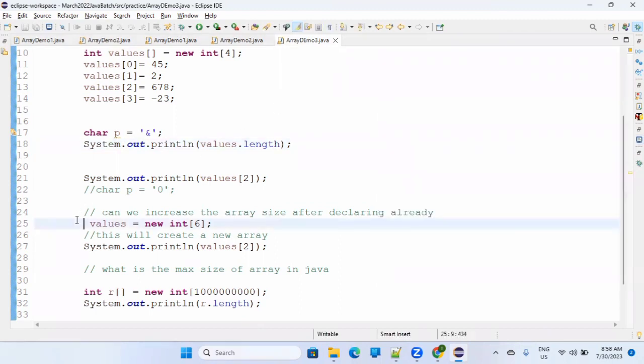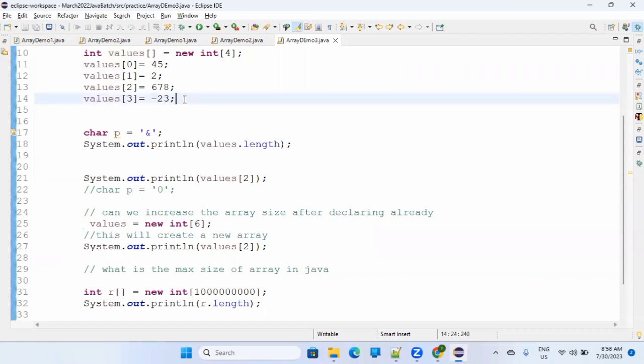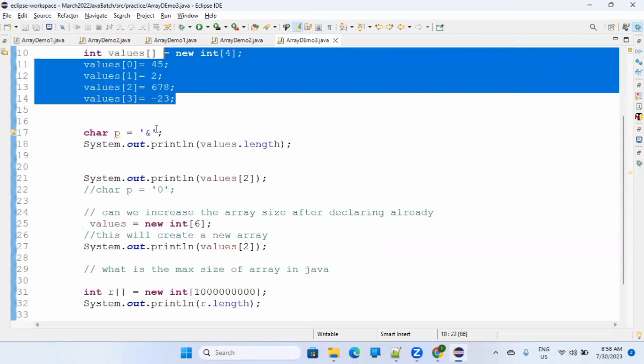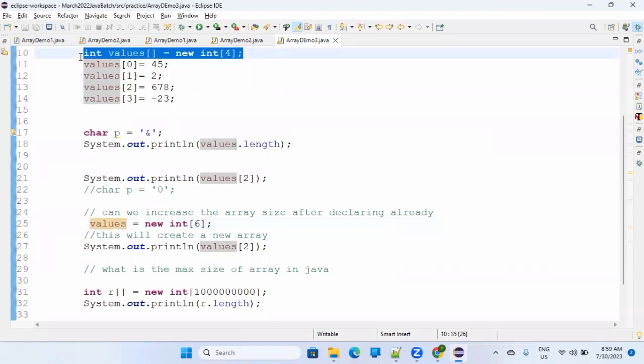If you increase it, all the values which you stored here will vanish if you try to increase the size of the array at runtime. This is not a good practice to change the size of the array in the program. Once you declare it, it's fine. You declared that it will have 4 values.